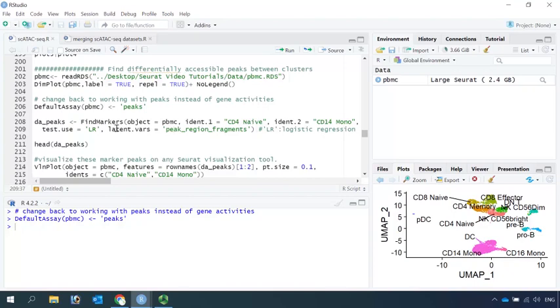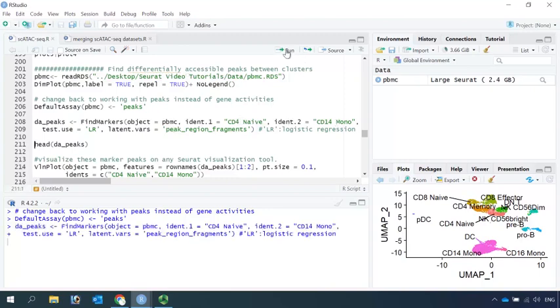So we can run the FindMarkers function to find the differentially accessible peaks between the CD4 naive cluster and the CD14 monocyte cluster. Let's run. Because of the large amount of peaks in this dataset, you can see it takes a long time to find the differentially accessible peaks between two clusters.